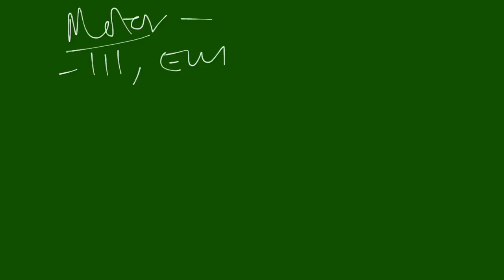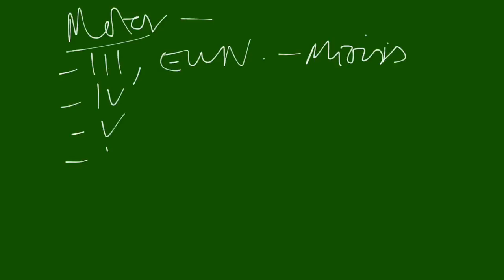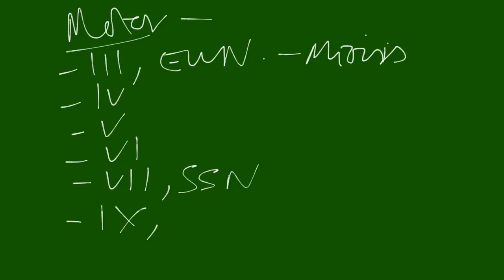Motor is a whole list. So motor is 3, and the Edinger-Westphal nucleus, which is the parasympathetic nucleus involved in miosis. 4, 5, all the motor ones. 6, bear in mind that obviously associated with a lot of these will be the medial longitudinal fasciculus. We have 7th motor, and then we have 7th parasympathetic, which is the superior salivatory nucleus. We then have 9, and its parasympathetic, which is the inferior salivatory nucleus.